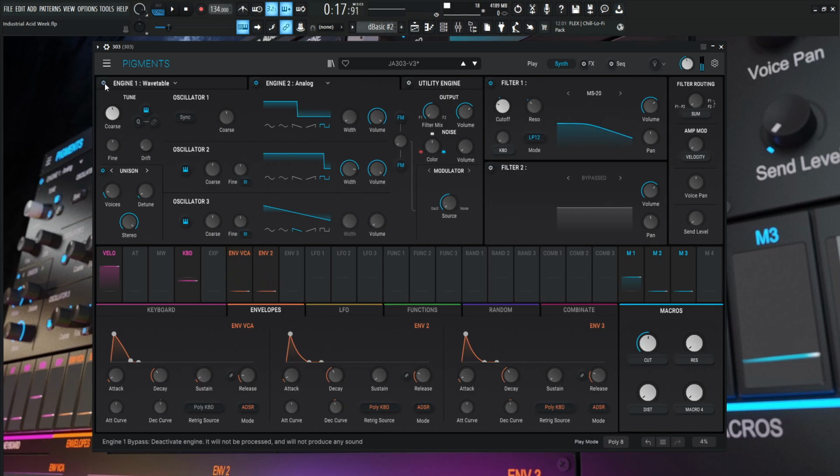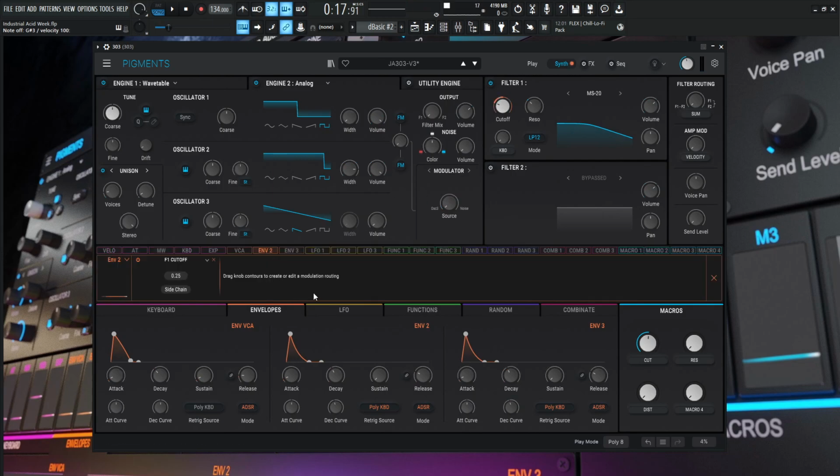So with both of these engaged, we have that going on. Now, some modulation that we do have is going to be this envelope number 2. So if we click inside here, we can see that this is assigned to the filter cutoff, so right over here. And we can see this where this orange is, where it's a little bit brighter. That's going to be the range that this is modulating in. So if we had our cutoff all the way down from this macro, we can see that this is the range that this is going to move at.